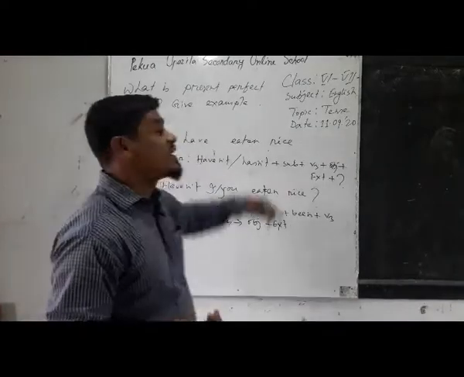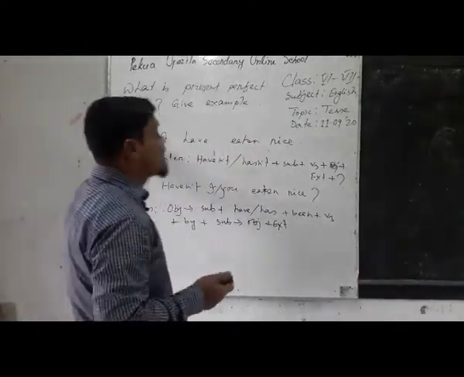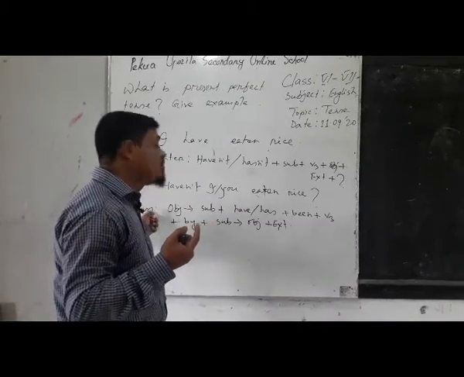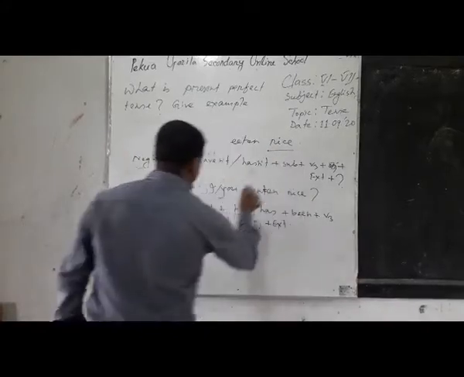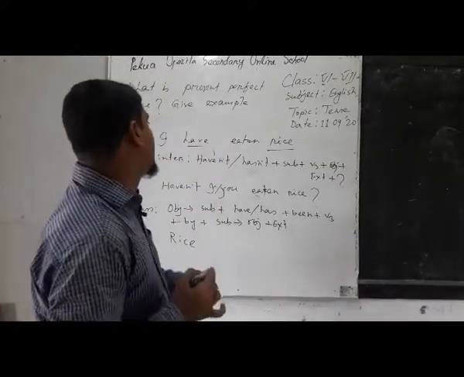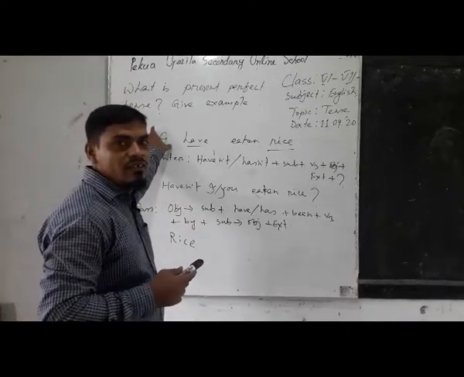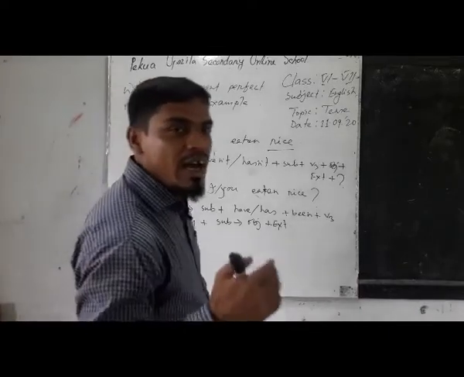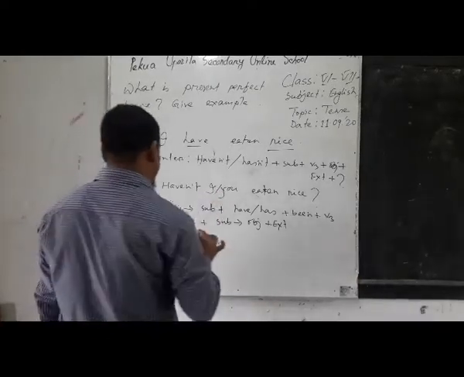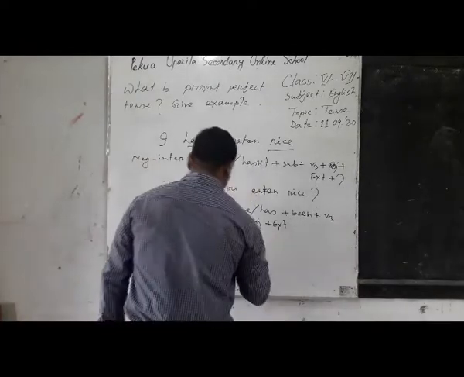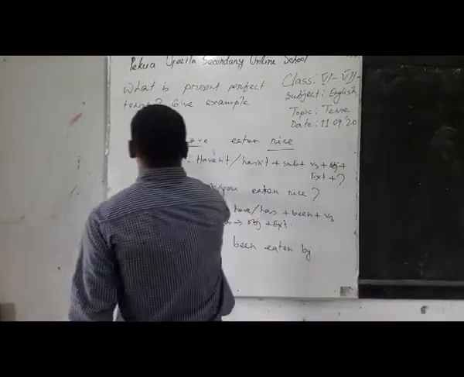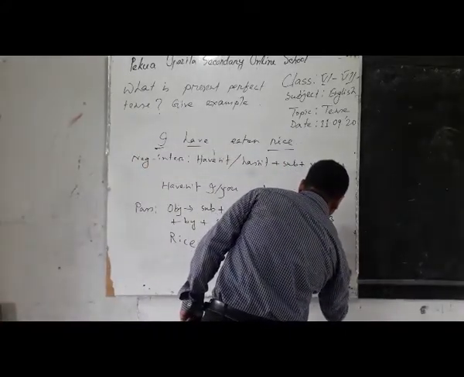Now, dear students, make this sentence passive form. I give the first structure, active or affirmative form, and then we change it into passive form. Here the object is rice. I make it the subject. Here the given auxiliary verb is have, because here the subject is I. For first person singular, have is used. Then rice is third person singular. That's why we have to use has. Has been, then verb 3, eaten, then by, and here the subject I becomes the objective form me.